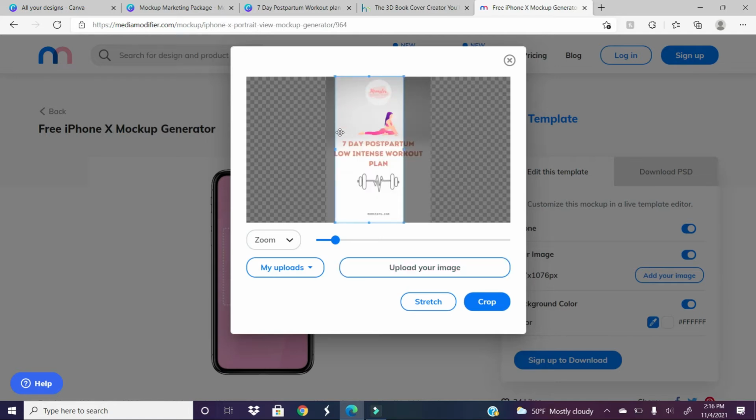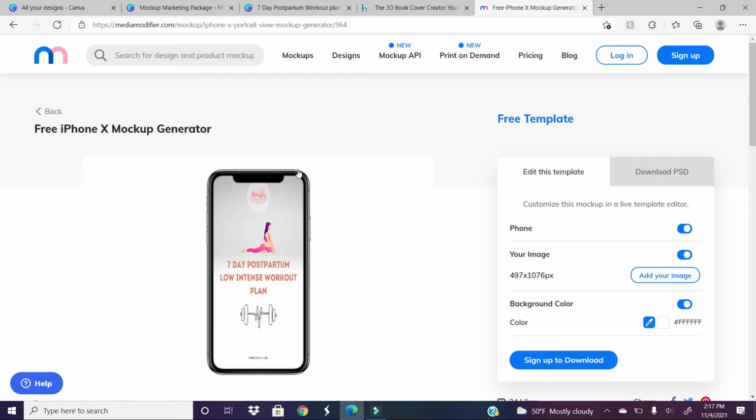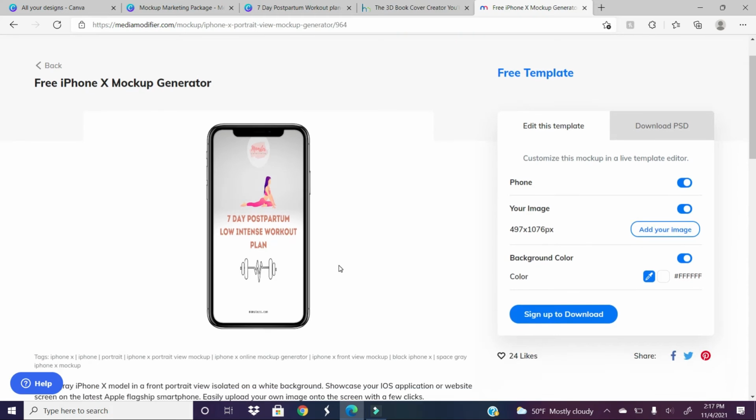All right, so as you can see, my image is a little bit wider than the phone, and that's totally fine. So one of the things that you can do is either stretch or try to crop it. It's up to you. So for me, I'm actually going to stretch the image so that it can fit nice for the most part on the image, because I really want this to be on a phone. So as you can see, it just put the image right on here. It's not perfectly parallel, but if you wanted it to be a nicer cover, then you would make this one a little bit smaller as far as an image.